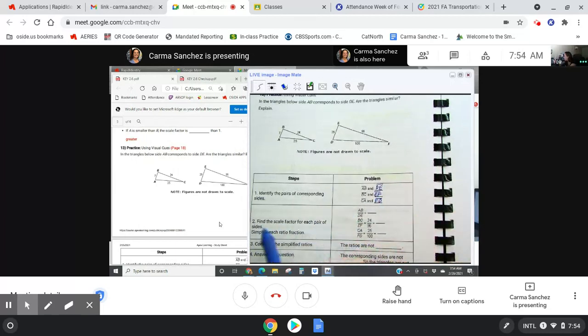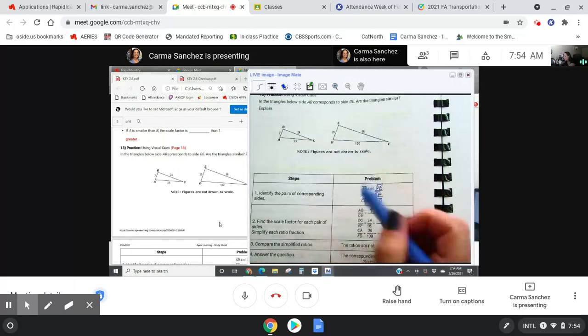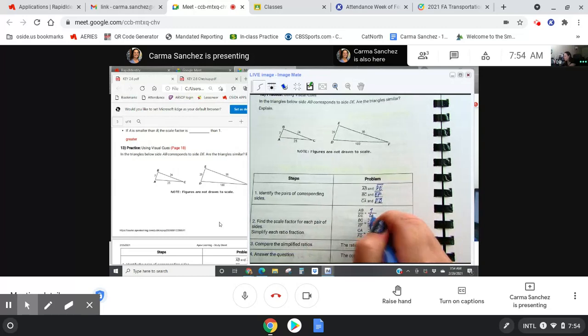Find the scale factor for each pair of sides and simplify the fraction. So AB over DE, we go up and find that AB is a side length of 7 and that DE has a side length of 29. We notice that BC has a side length of 24 and that EF has a side length of 96. And finally, 25 to 100. But notice that these fractions are not simplified. What can go in? Well, first of all, can anything go into 7 and 29? No. So notice there's not an equals. It's already simplified. But with 24 and 96, I know at least a 4 can go in.